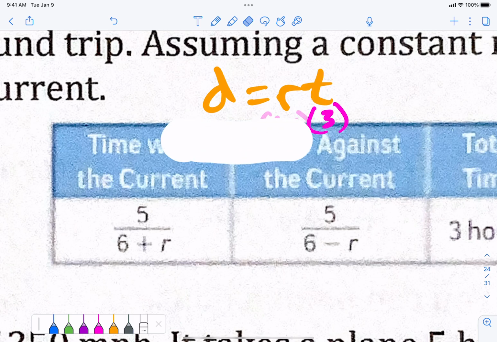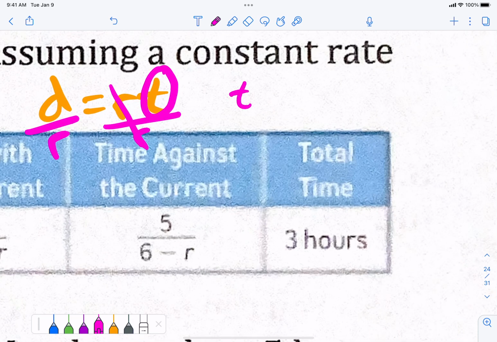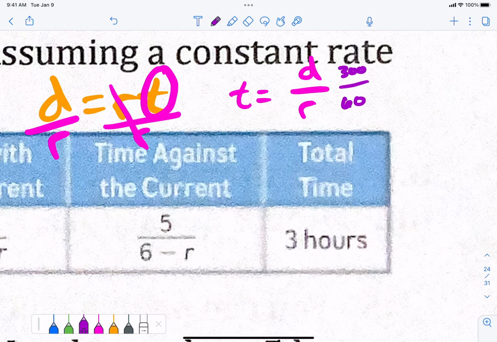Now, maybe what you didn't know is that if we're talking about time, I can divide by r over to the other side, and the time that it takes to do something is the distance divided by the rate at which I'm going, right? So if I'm going a distance of, let's say, 300 miles at 60 miles per hour, how many hours is it going to take me? What's the time going to be? 5, right? I can do it that way instead. Distance equals rate times time, but time is equal to distance divided by rate. I can do that, right?